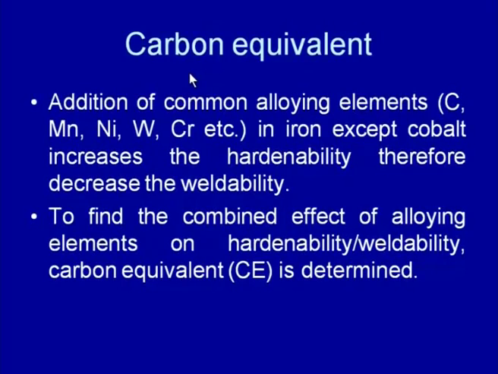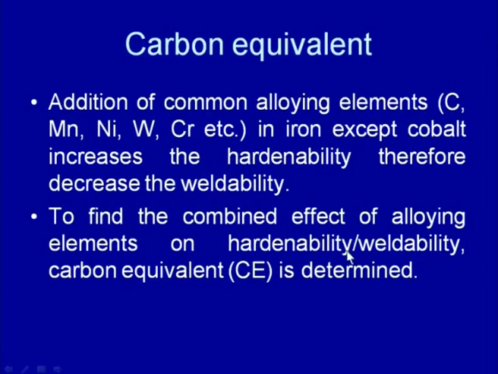Then the important factor that affects the hardenability of steel is the carbon content and the presence of alloying elements in the steels. Most of the alloying elements like carbon, manganese, nickel, tungsten, chromium present in the steel increase the hardenability of the steel, except cobalt, and because of this, the presence of all these alloying elements decreases the weldability.